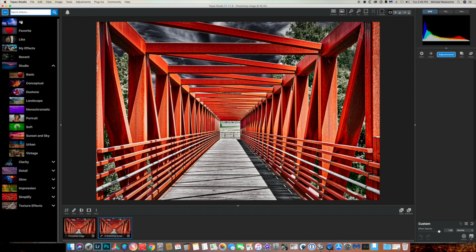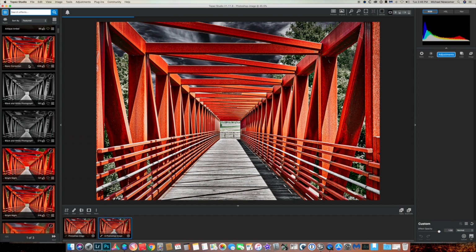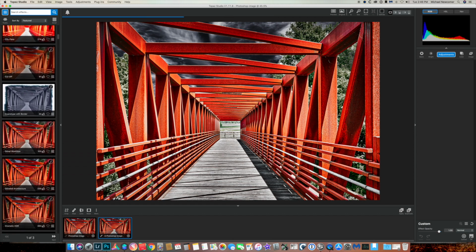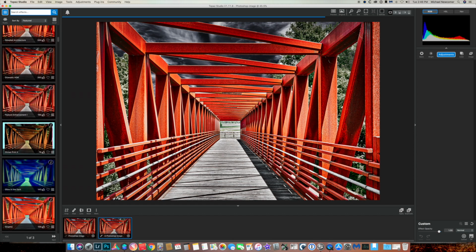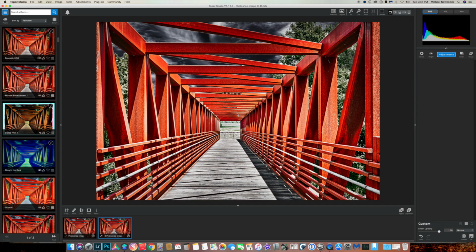But you can always get to public effects, which are effects people make and save. It's like an open source kind of thing. And this is where I found most of my inspiration lately. These are all from people that have just made effects, and you can apply any one to your image. The possibilities are endless, and people are so creative.